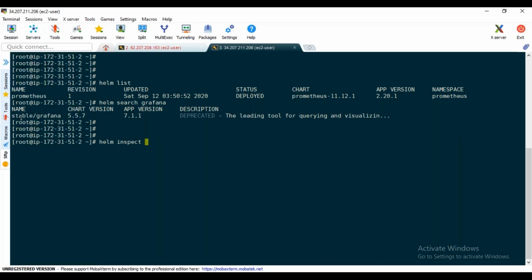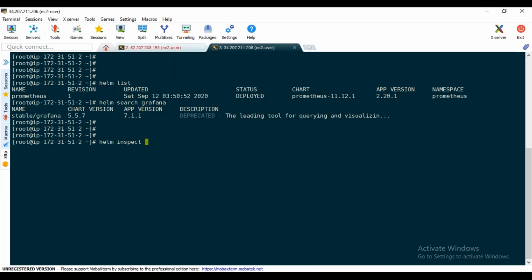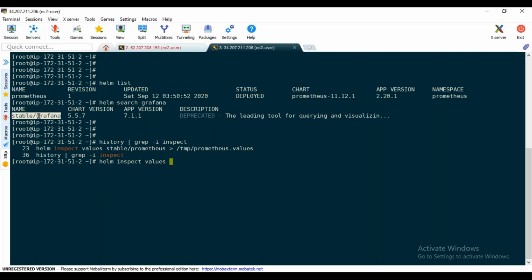Helm inspect values, and this is the Helm chart.